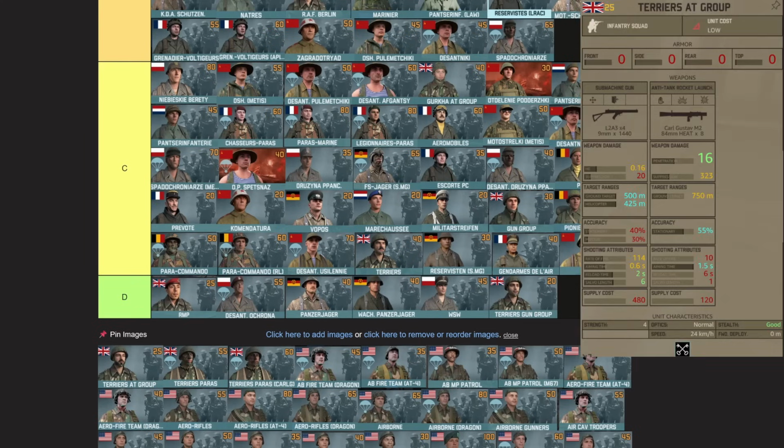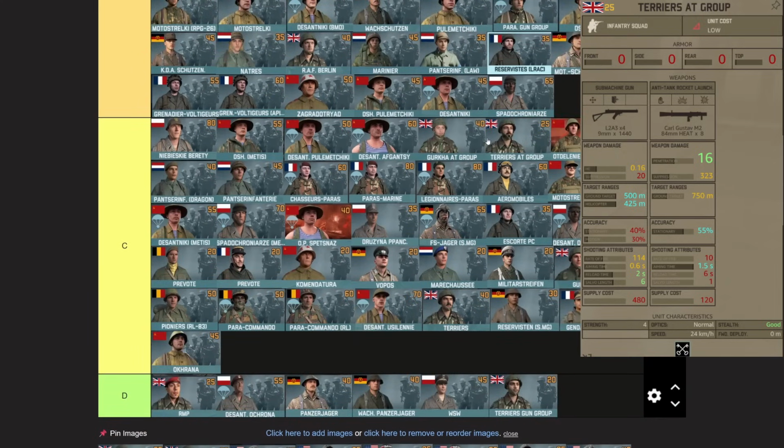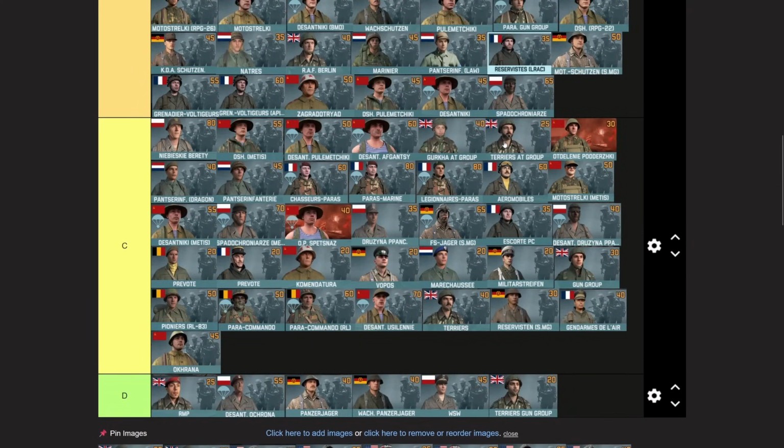Then the Terrier AT group. Yeah, that's what the Terrier gun group would have loved to be. If they would have had a Carl Gustav, that would be pretty fine. This is an okay flank protection unit for 25 points. They don't stop infantry though. They don't have any machine guns to stop infantry. They're just anti-vehicle. They do that okay.